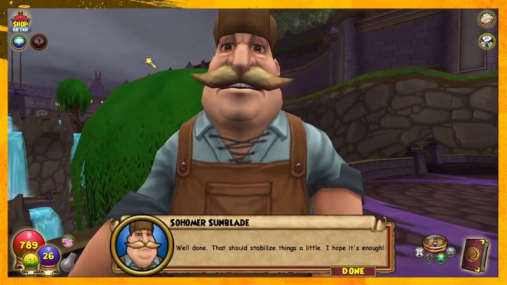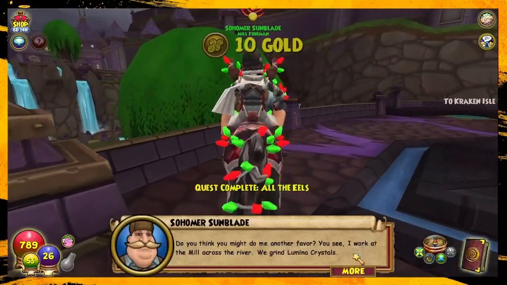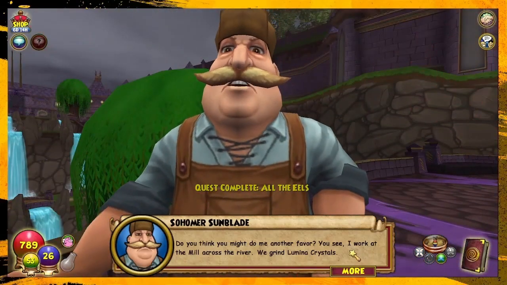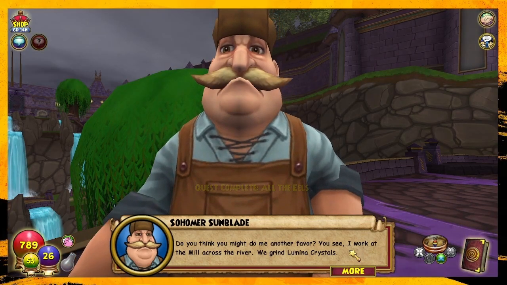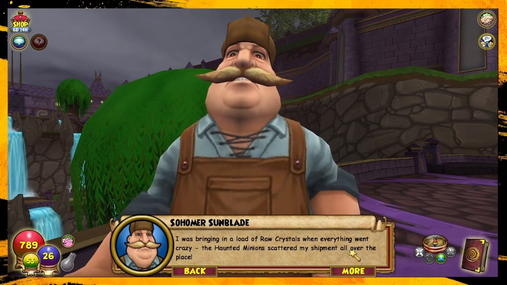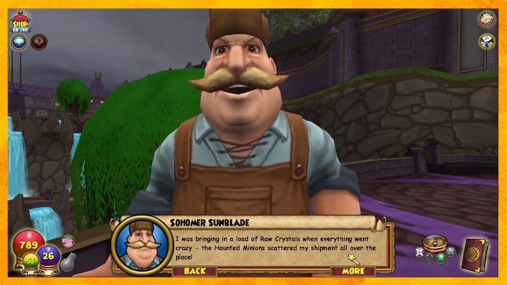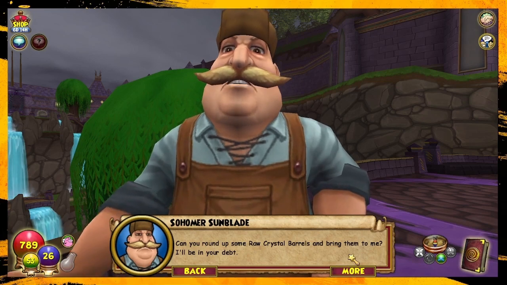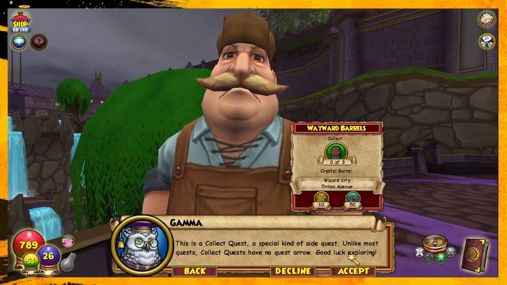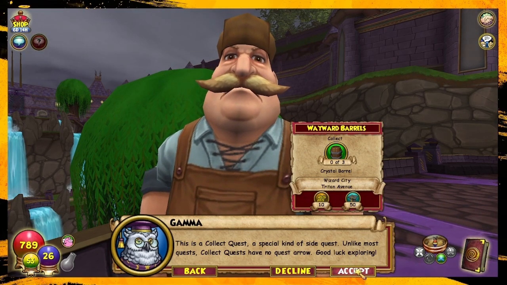Well done. That should stabilize things a little. I hope it's enough. Do you think you might do me another favor? You see, I work at the mill across the river. We grind lumina crystals. I was bringing in a load of raw crystals when everything went crazy. The haunting minions scattered my shipment all over the place. Can you round up some raw crystal barrels and bring them to me? I'll be in your debt. This is a collect quest, a special kind of side quest. Unlike most quests, collect quests have no quest arrow. Good luck exploring.